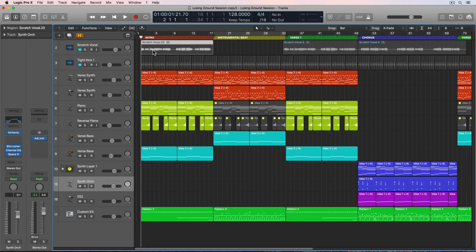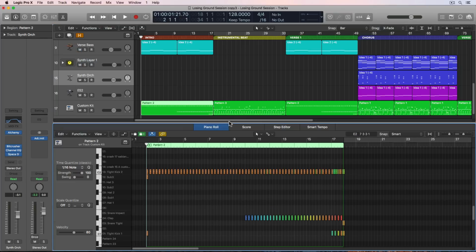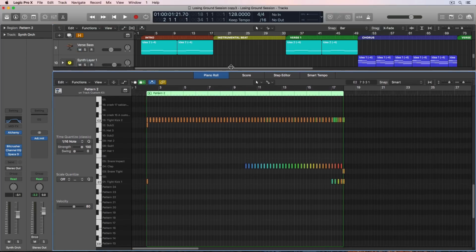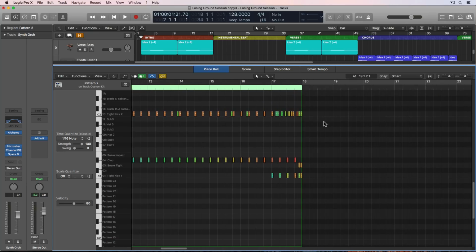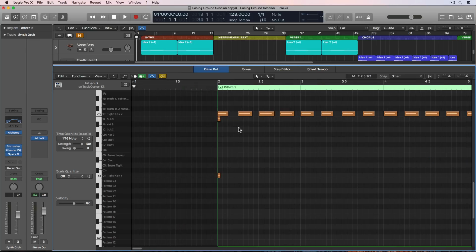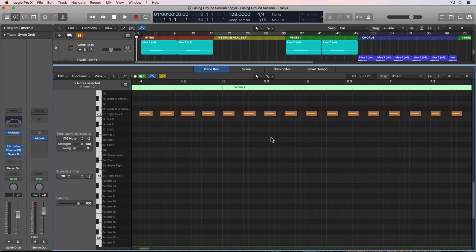Okay, so I'm going to delete the scratch vocals off of that because there's not going to be any lyrics on this at all. And the first thing I want to do is play around with the beat down here. I want to do something a little bit different. I wasn't really happy with the back end fill here, but another thing I want to do is, at least on this very first one, get rid of this sub kick and tight kick. Those were there just to reinforce the first beat. I'll probably keep those there in the first verse, but for the intro, it's not going to be there.